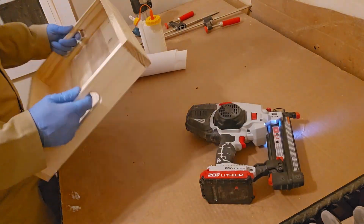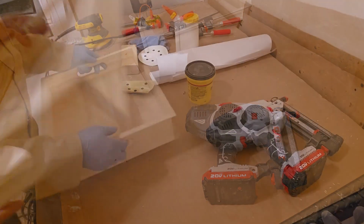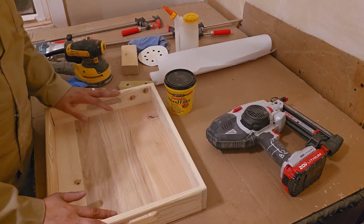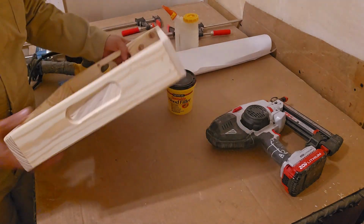All put together, I used wood filler to cover the brad nail holes and fill the knots. The router was used with a 3/8 inch corner round bit on all the edges of the tray.